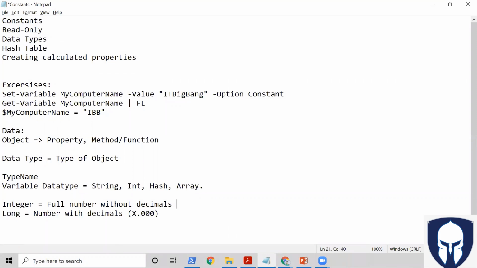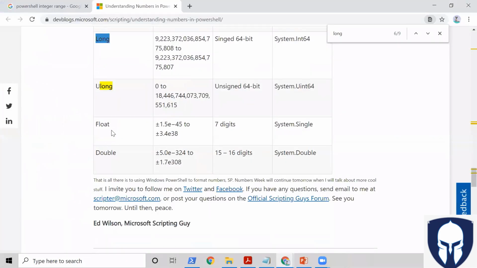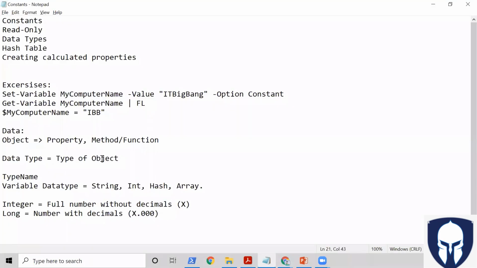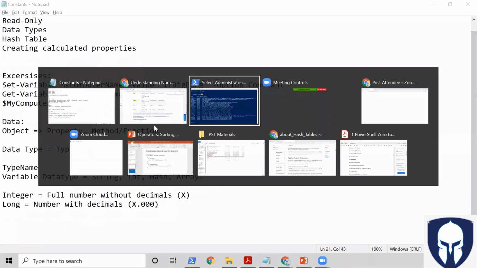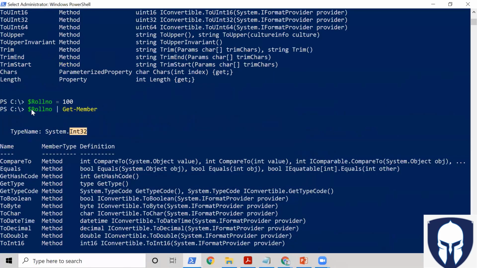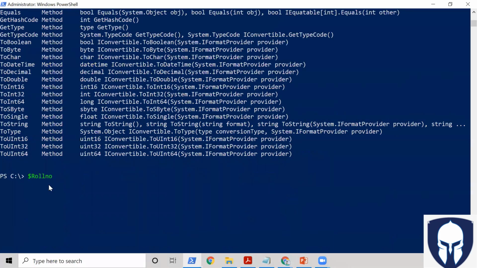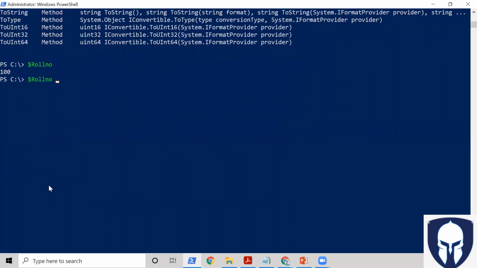Here it will be just a full number, just x, those kind of things. So that's the only thing as of now you have to know, and you don't have to worry about float, double, all those things. PowerShell will be taking care of everything. The reason why I say this is, here we say roll number, and as you know, I can change this roll number, now the roll number is 100. Let's say I'm gonna change this roll number to 100.1. Okay, 100.1 is not an integer.